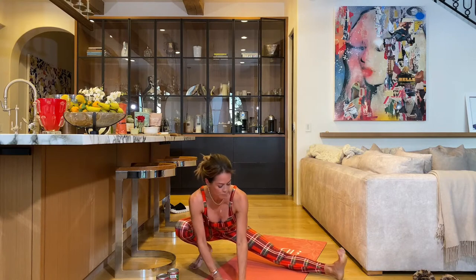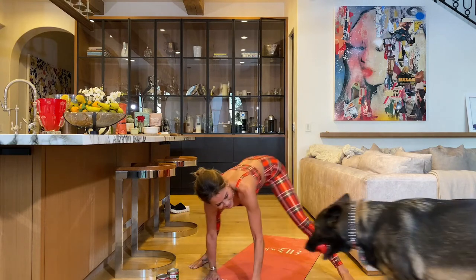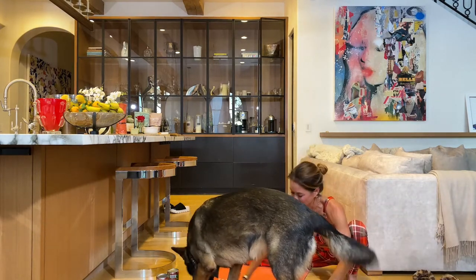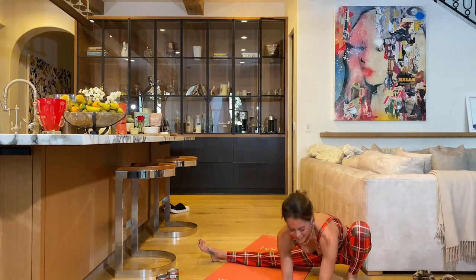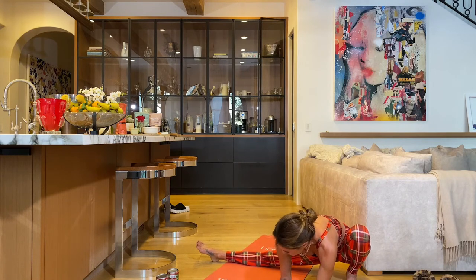Just see what that feels like. Maybe you get to a flat foot on the floor, maybe not. No big deal. Other side. See if you could flatten that foot. Just open up the inner thighs, okay? Everything stretches out.